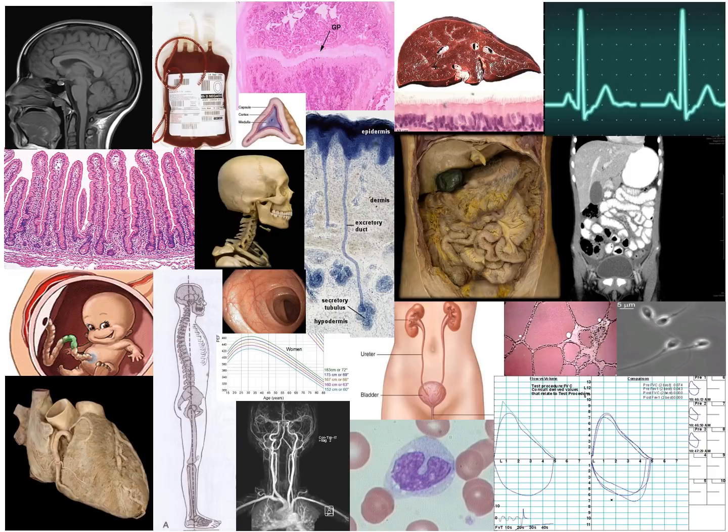And as you can see, this is just a slide here that's got a lot of different things on it. So again, throughout this course, we are going to try to hit the majority of organ systems, and we're going to be looking at things at both the gross level, visible to the naked eye, at the histologic level, which you have to see under the microscope, and then we'll also be doing a little bit of stuff related to the molecular level. And we won't get too deep into biochemistry or anything like that, but we do got to take a look at some molecular mechanisms because I think that will be important in helping you understand the disease and important in helping you with pharmacology.